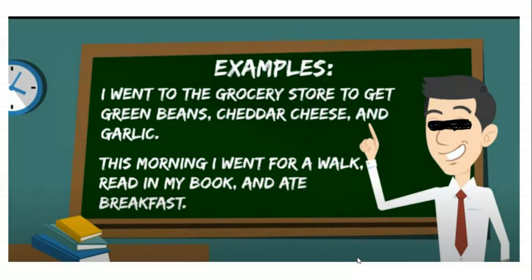That's a common one. I went to the grocery store to get green beans, comma, cheddar cheese, comma, and garlic. Some would say that "and" is here, so we don't need a comma before "and." Yes, it's optional. This morning I went for a walk, comma, read in my book, and ate breakfast. So here in this sentence, the comma has been used to separate the clauses. So there are three different clauses in this sentence which are being separated by a comma.